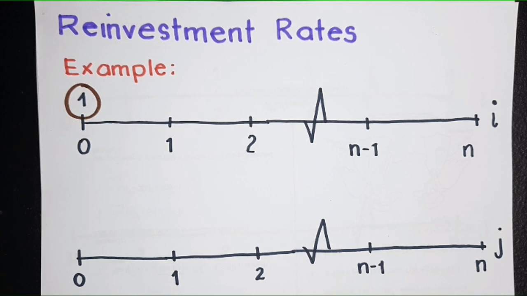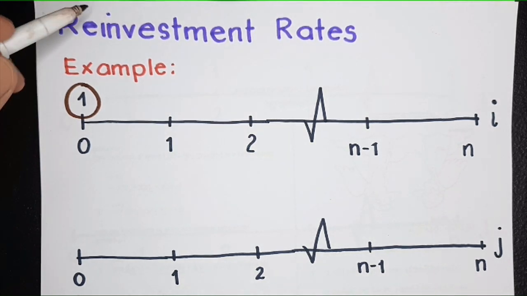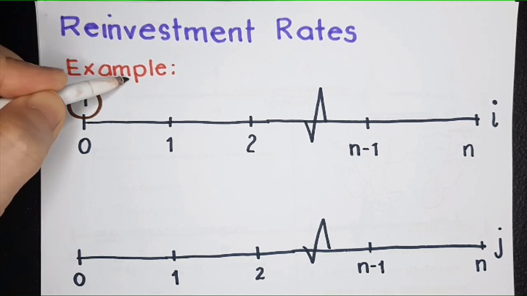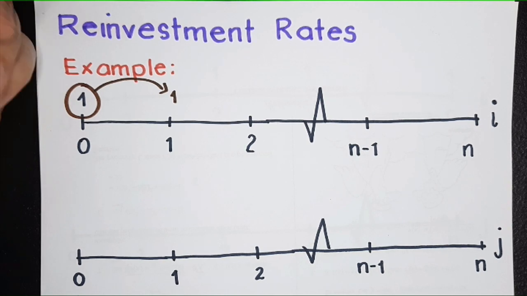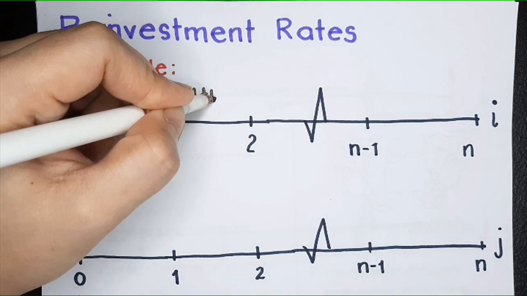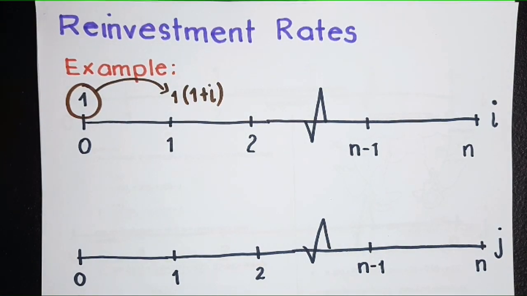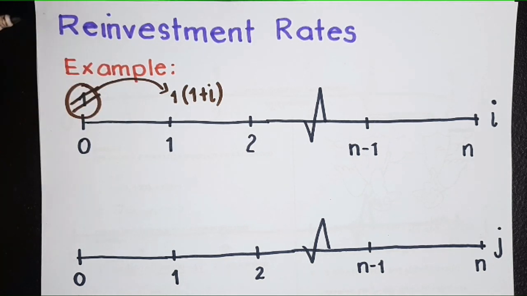But, this is not the case. Sabi dito sa problem, periodic interest payments are reinvested at rate J. So, what do you mean by that? Ganito yon. Diba? This 1 unit, after 1 period, mag-grow siya, right? It will become 1 times 1 plus I. Right? So, wala na to ha. Because, kineri niya yan sa time 1.